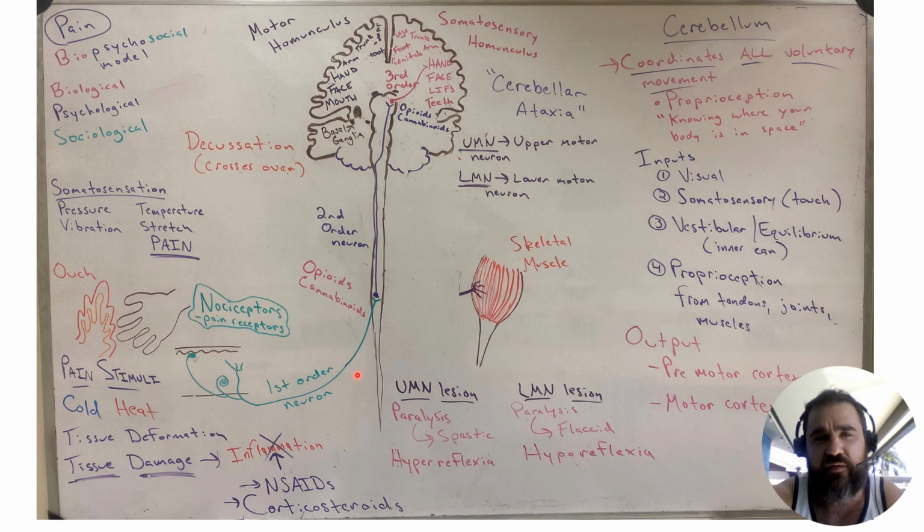What else can you use? Well, look, I wrote two things here already. So opioids and cannabinoids. Here, right up here, in purple, opioids and cannabinoids. So opioid drugs, they bind to something called the mu receptor, and they decrease signaling between the first and second order neuron here at the spinal cord, and between the second and third order neuron here in the thalamus. So that's how it decreases pain signaling to your brain.